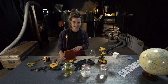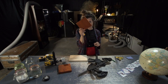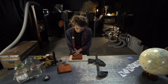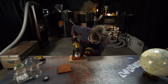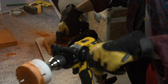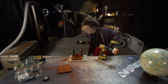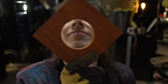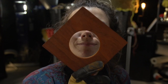Let's do it. I have my sacrificial board and my padauk that I will be clamping down to the table and taking this hole saw to drill a hole for our light. Woo! Looks like I got to the bottom. Yeah! Nice. That's a mighty fine hole, if I do say so myself.